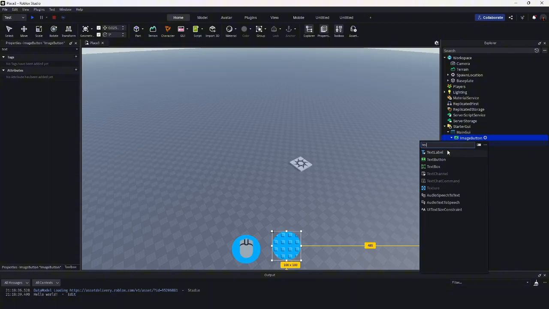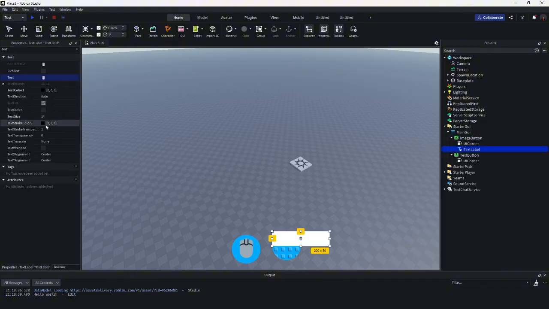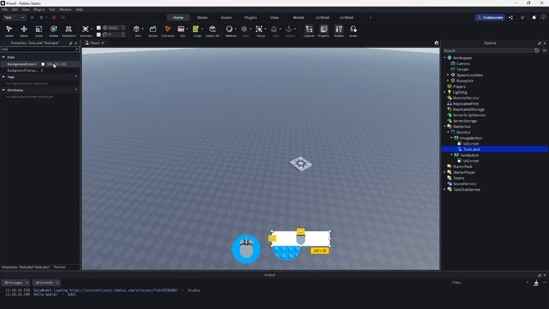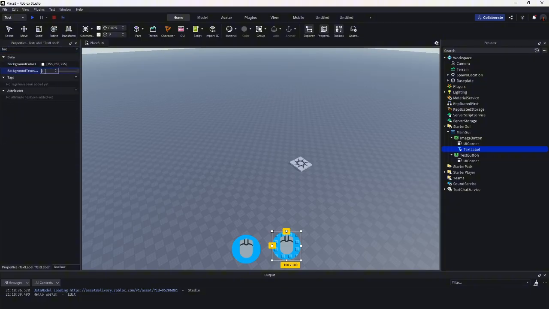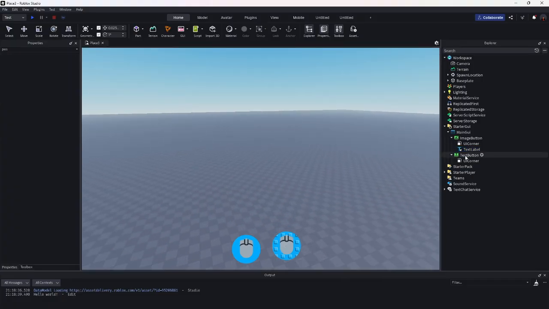Alright, guys, so we want to make this UI like this.